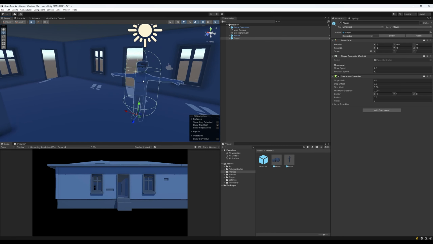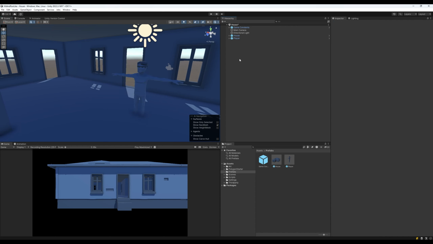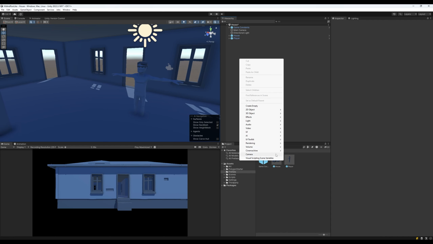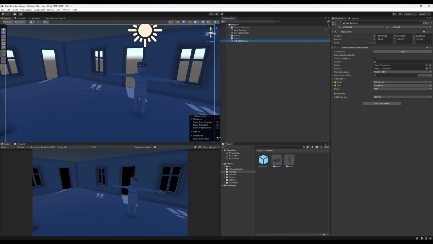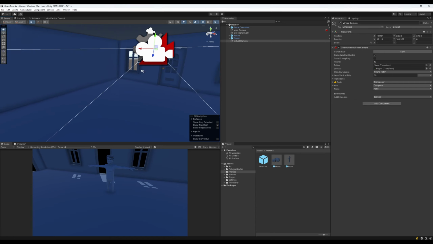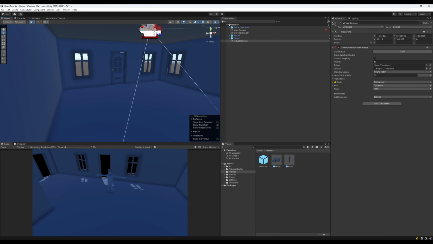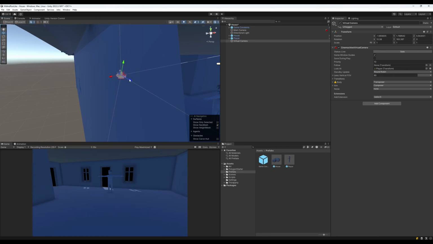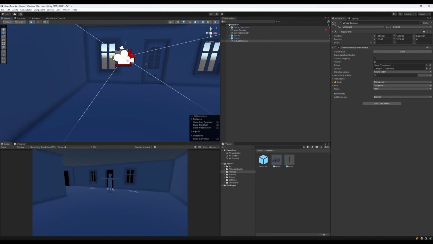For camera then, for this scene, we're actually going to use a third-person camera. As you can see in the game, a lot of the interior scenes use these fixed cameras that track the position of the player. So that's very simple. We're using Cinemachine, which is already installed. So if we go to Cinemachine, and I think it's 2D camera blend. Let's go virtual camera. And let's say that it is looking at the player. Now if we just drag this back, down, just put it in the corner of the room.